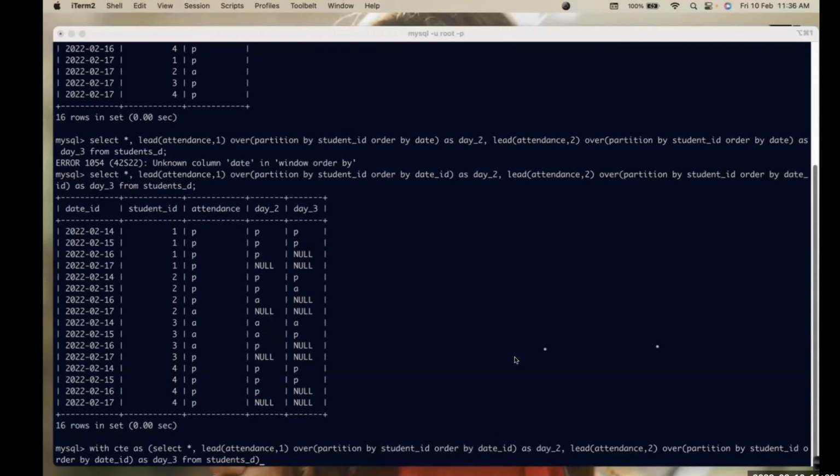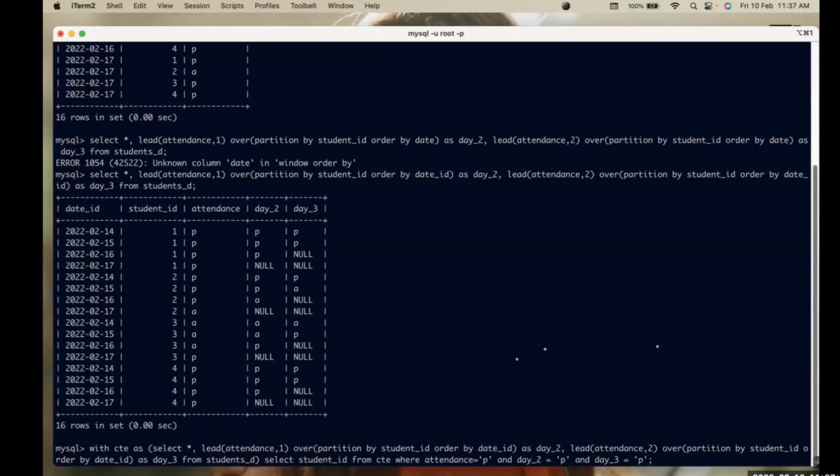I just want the student, right? So select student ID from CT where attendance is equal to P and day 2 is equal to P and day 3 is equal to P.